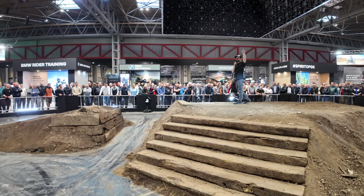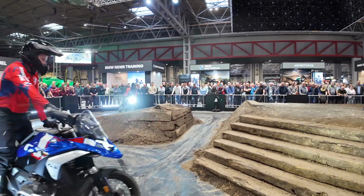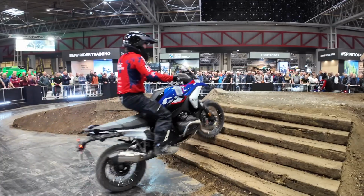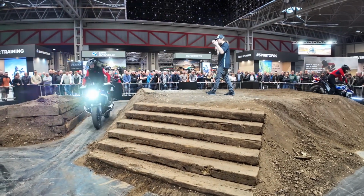So I will say, if you do fancy a test ride on one, grab one of our event team that are around the stand with the iPads. Make sure you book in to get the right bike for you, and also make sure you have a fiddle with the settings, fiddle with the traction control, fiddle with the ABS. Because there's such a big difference between each of the modes on this bike, you really have to try all of them once.